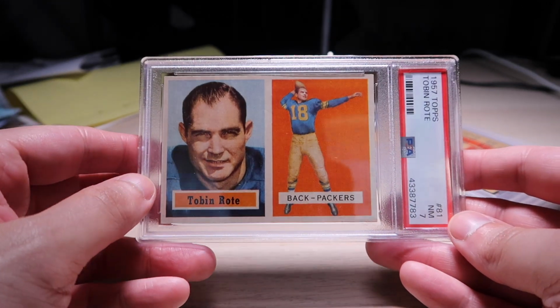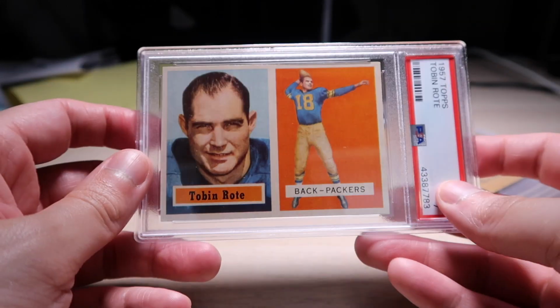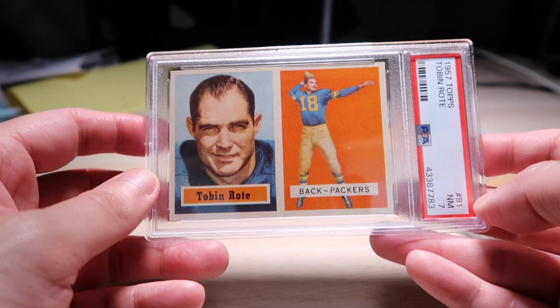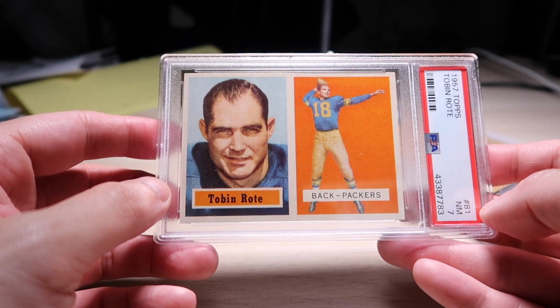Alright, by contrast, this next one is nice. I'm happy about this one. So there's a 1957 Topps Tobin Rote. This is part of the 1957 Topps Packers team set that I've been kind of slowly putting together. This is the only one that I bought raw that I've had sent in for grading.